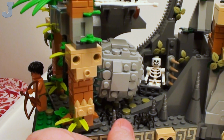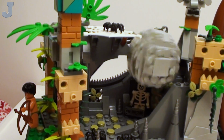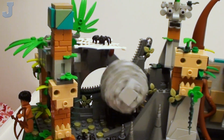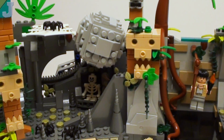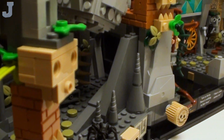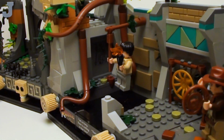So that skeleton probably had met his fate. And then you really got to swing this boulder up there. It's kind of hard to do, especially since I'm a righty. I can't really get that up there with my left hand. And you can see some skulls throughout the whole build. And I'm trying my best to keep everything stable here.